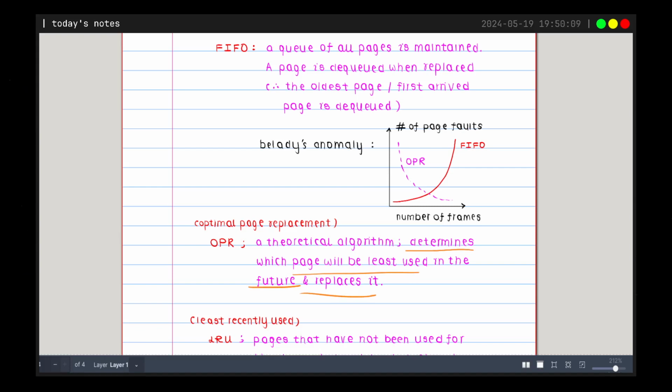Essentially, what you do is you look into the future, see which page might be used least, and you swap that out into the hard disk drive, and therefore you make space for the new process. This is basically the best case scenario where you're swapping out exactly what is not required and keeping whatever is required. Therefore, this is a theoretical best case scenario algorithm that is just used as a comparison or status quo for the other algorithms.